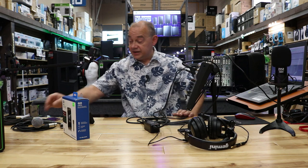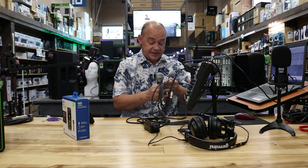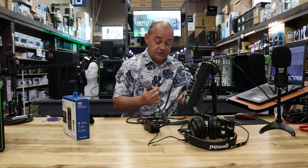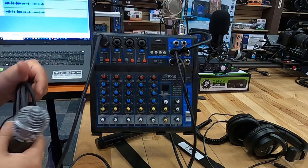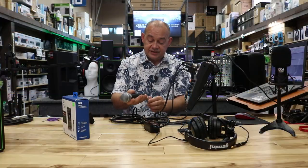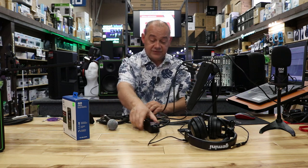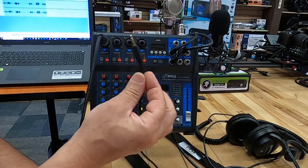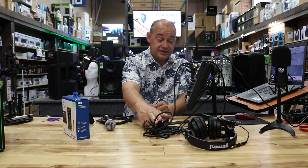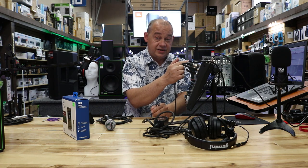Now I need to plug in a microphone. A microphone can be any of your choices — dynamic, condenser, lavalier, whatever works best for you and your environment. I'm just going to plug a dynamic in here for reference. Once these are all plugged together, I have a microphone plus the harness off to the side. You now have a single plug to go to your phone. One cable for us to hear the caller, one for the caller to hear us.